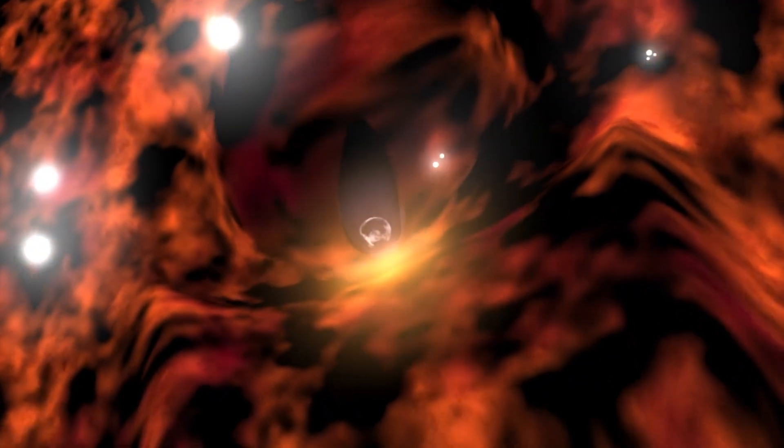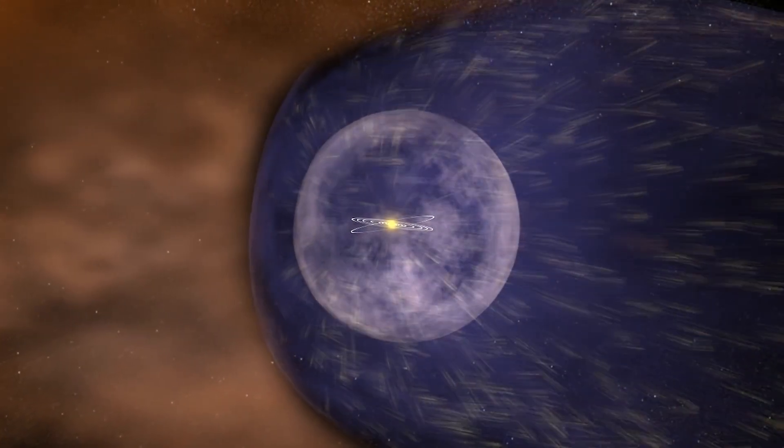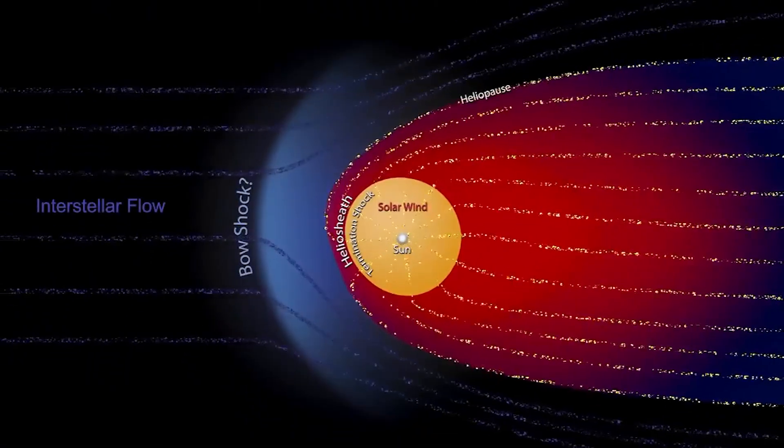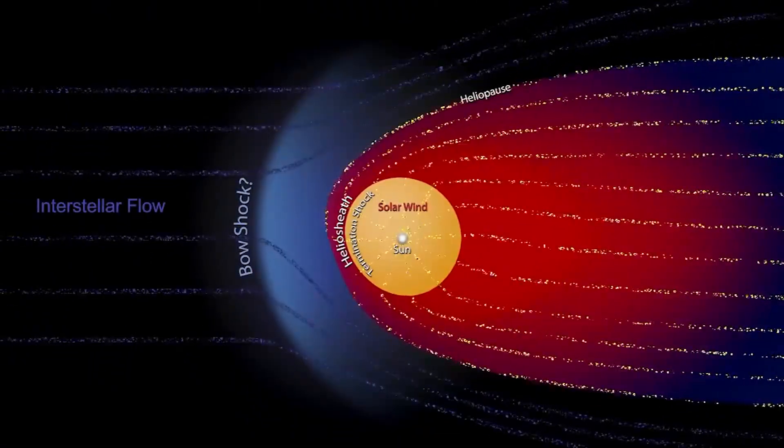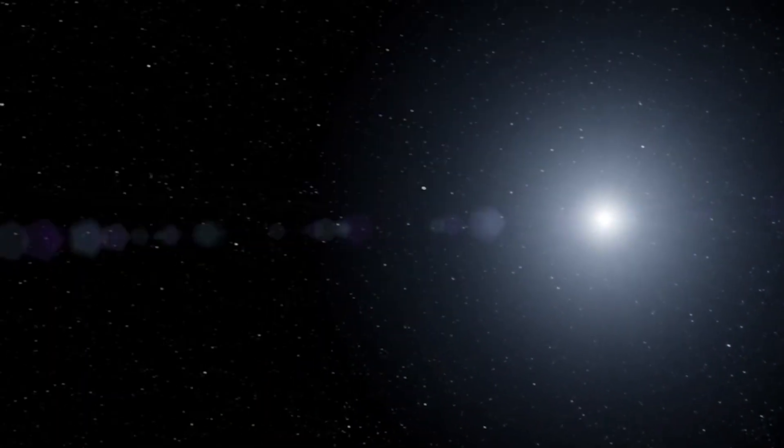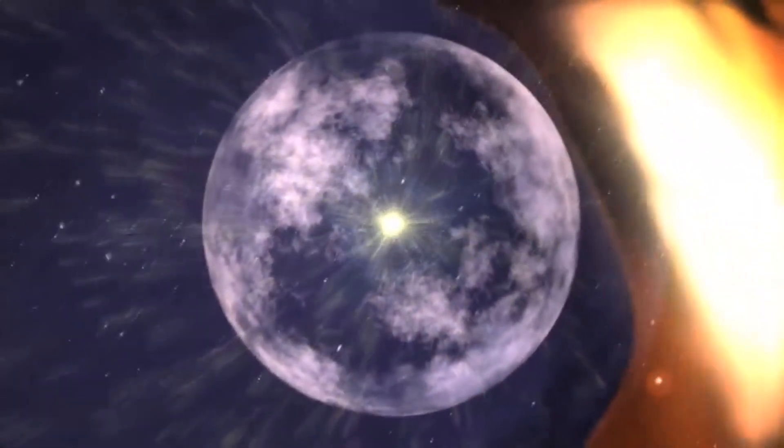Moreover, this is a major development. The heliopause has shifted, as seen in the Voyager 1 and 2 data. Scientists found that the heliopause changed so drastically between the time Voyager 1 and Voyager 2 entered interstellar space that it directly conflicts with our present understanding of the solar system's outer boundary.